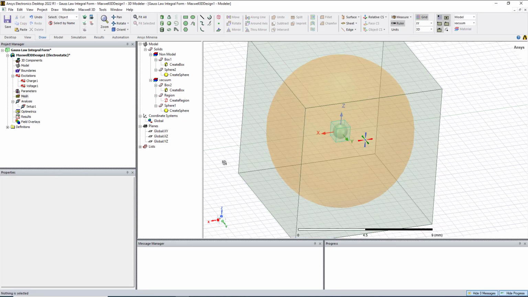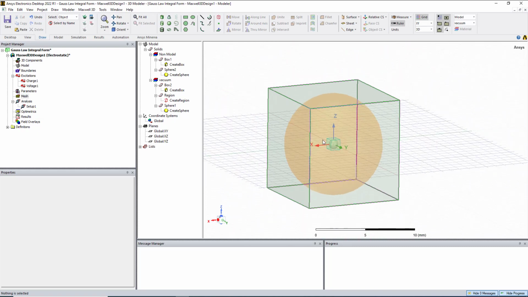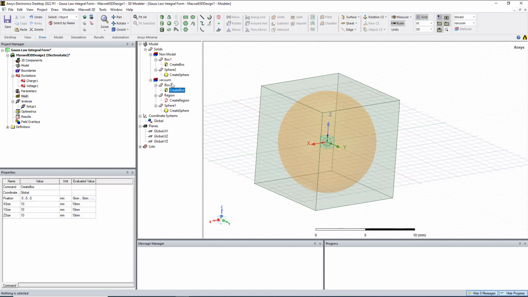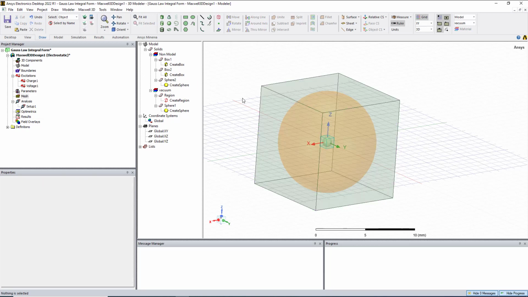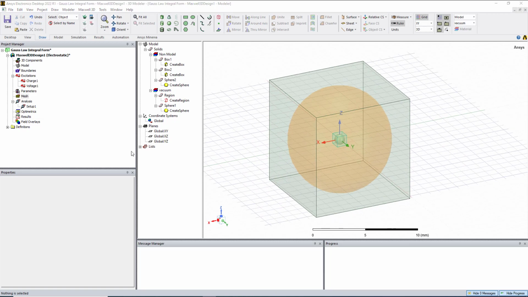And we'll just leave this as a separate color. So that's what we're looking for. And again, this is also a non-model object, so let's make sure that we choose the box 2, and then we'll turn model off. So if you've made it this far, you should be able to verify that you've got the same objects in the non-model category. You've got the same objects in the vacuum category.